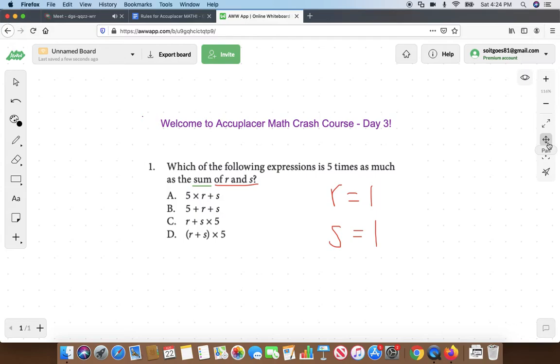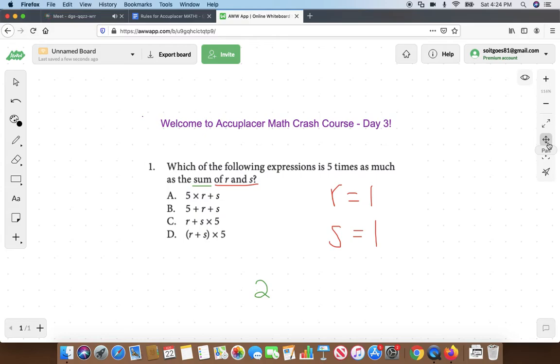Which also makes sense on a logical level, but just know it also means subtraction. You've probably heard that before through middle school math classes, right? Sums, like do you know your sums? Have you heard that term before? Yeah, it just means addition. So what is the sum of 1 and 1? 2. Yeah, the sum of 1 and 1 is 2. So r plus s is 2, and then they're asking us now, what's 5 times 2, right? When r is 1 and s is 1.